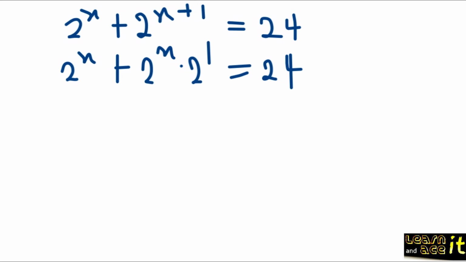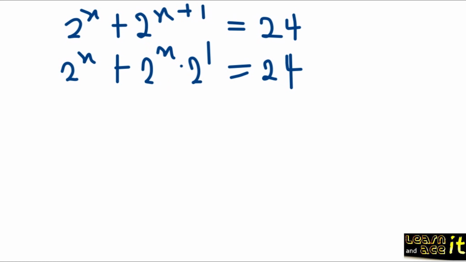Alright, now what I've done here is that I've used the rule saying that when you multiply powers of the same base, you add the exponents. So when you multiply 2 there, it will be 2 to the power of x plus 1. Alright, so this is what would have been done here, but I just reversed this rule. Okay, so I didn't use it traditionally.